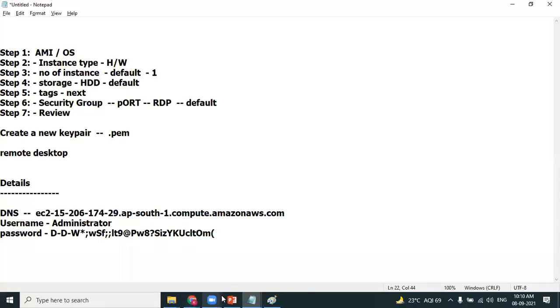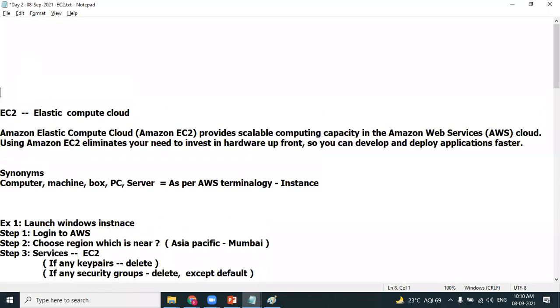So EC2 service, let's go back to theory. EC2 service helps you to provide scalable computing capacity. It has some computing capacity because we have allocated processor on AWS cloud. You don't need to buy the hardware. Let's say you want a Windows machine with 64 GB of RAM. You don't need to buy 64 GB of RAM by going to a computer peripheral shop. Whatever infrastructure you want, you can create it in no time.